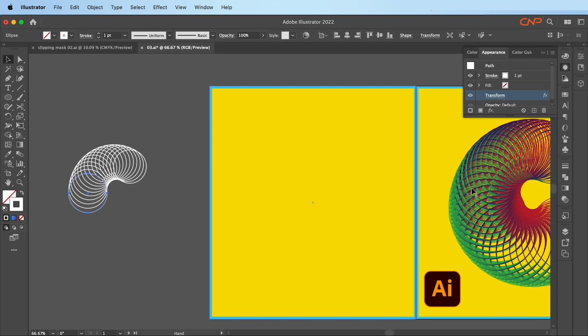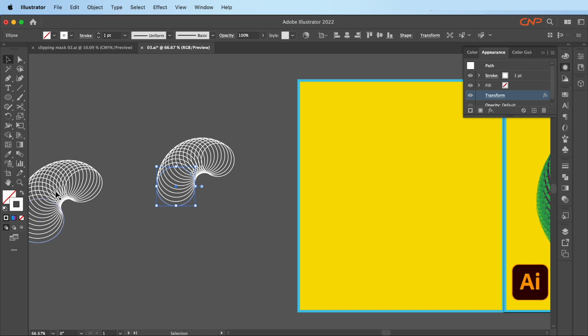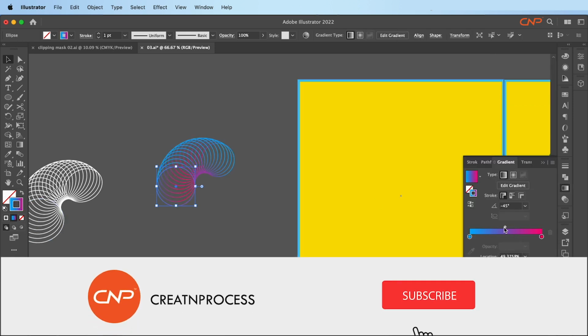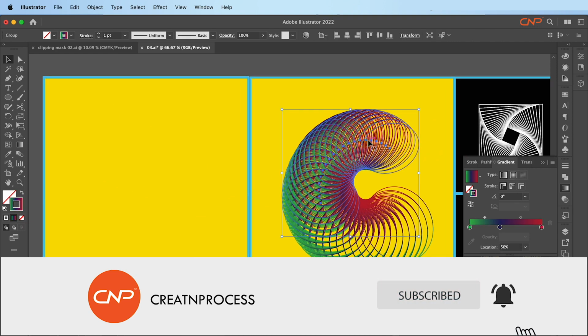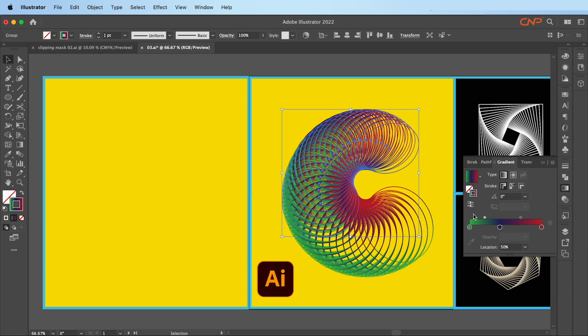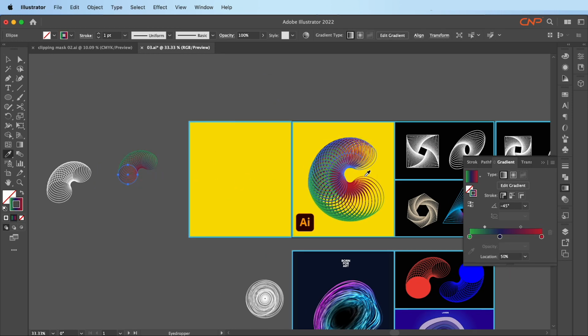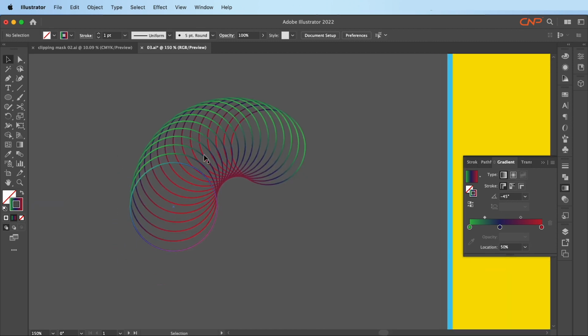Now let's create this. Before we create this, we'll apply a gradient color to this. So selecting the stroke color, apply gradient, and for this what we need to do is select some color codes. As you can see, for this we have used this color gradient: green, dark blue and red. We'll do the same. I'll pick a color from here with the eyedropper, and I'll show you all the color attributes I have applied.